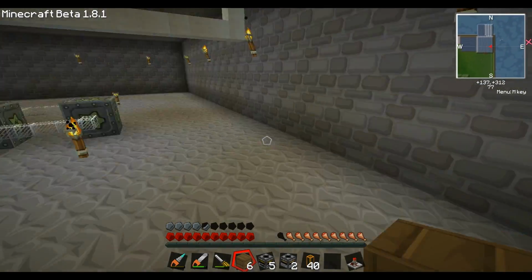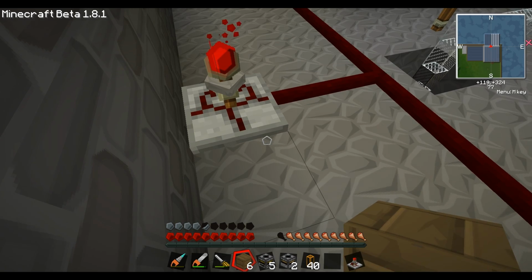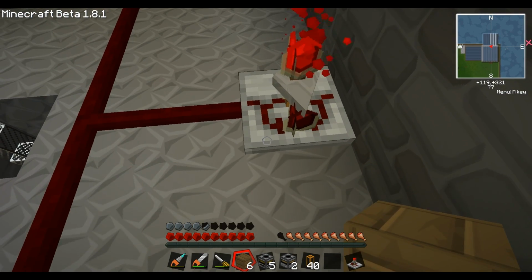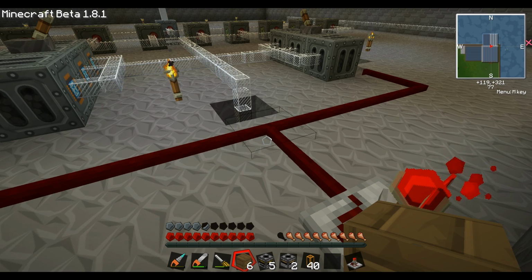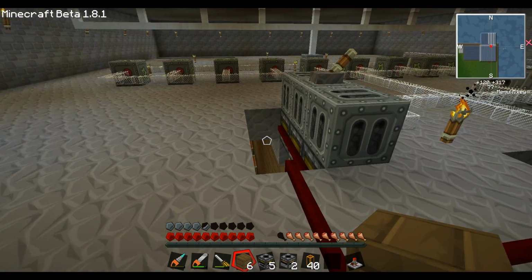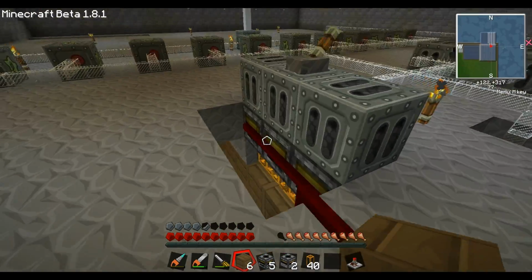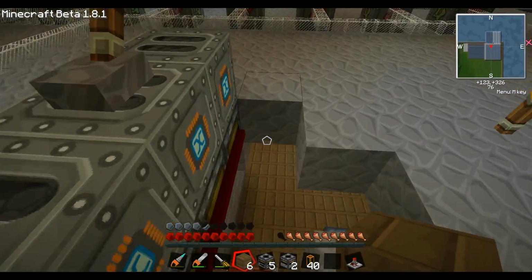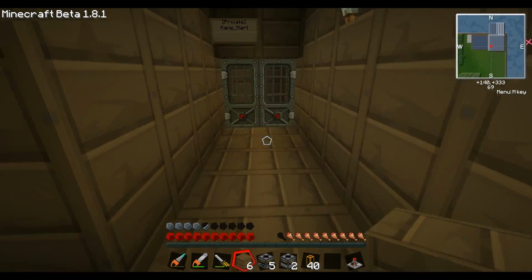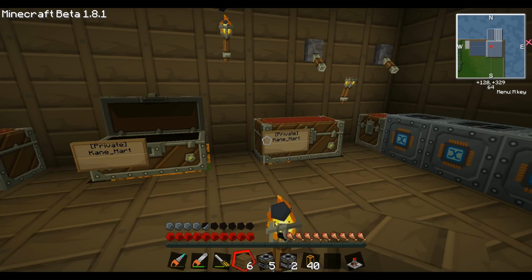So for example, I have a timer here, which is a good thing. This is an okay timer right here. You're like, oh well, having a timer is bad. No, if you have a timer that's literally every 30 minutes, that is fine. Basically what this timer does is it pulses and it empties my UU matter, and it goes into the tubes, and it goes into the sorting system, and it goes into a chest. That is an appropriate use of a timer if you were to leave it on.